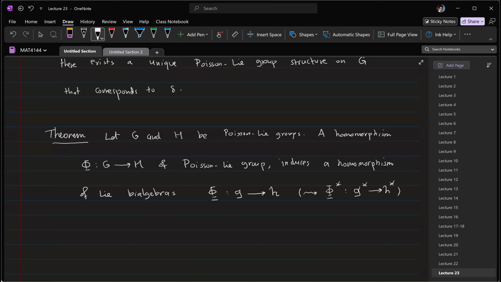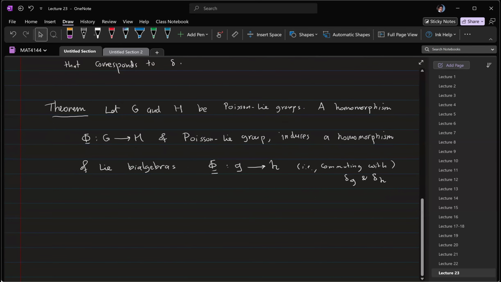Okay, or you could think about the coproduct. Then you have this map from G to G tensor G, and from H to H tensor H, and again, you have a commutative diagram just like before. Okay, you can think about it in both ways. They're really equivalent. Okay, maybe I should write i.e. commuting with delta G and delta H in a suitable sense. Okay.